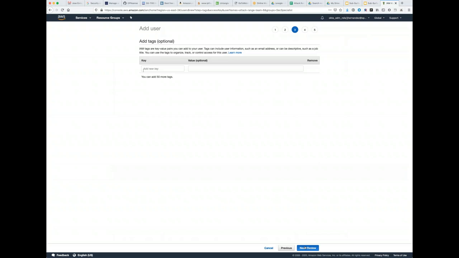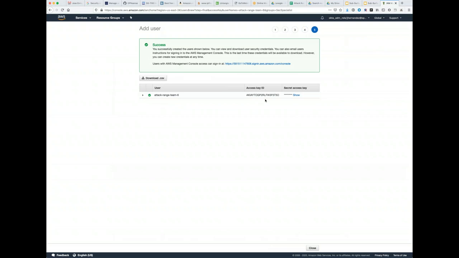Created a user. Life is good. I have a key, I have a user key here. Sweet. So this is what I'm going to paste over. It needs a secret, so I'm going to paste the secret over as well. My region, in this case, I'm building on US East 2.